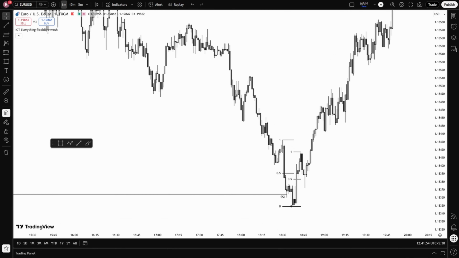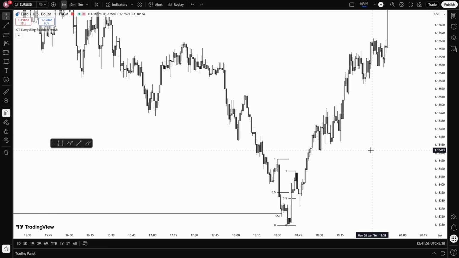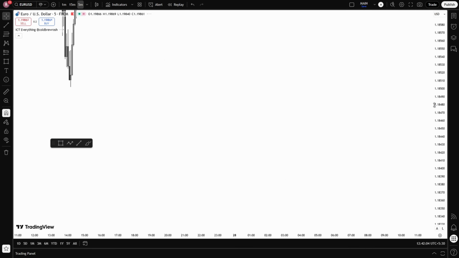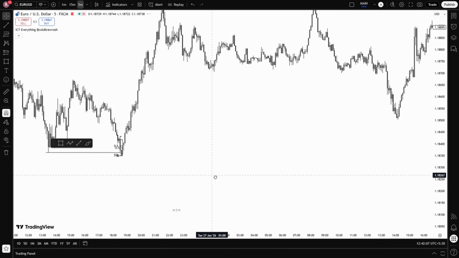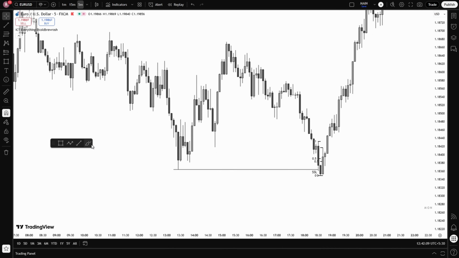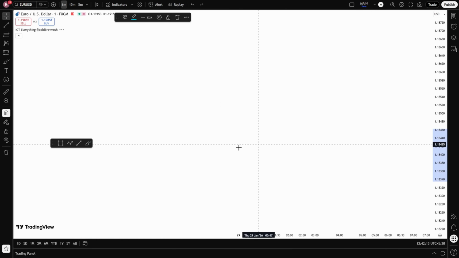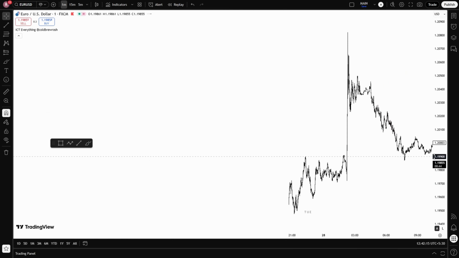So basically what I'm trying to say is this. Most traders, especially beginners, and even traders who have been studying ICT for some time, already know the basics. They know how to identify liquidity sweeps, they know what liquidity is, and they know that after a liquidity sweep, they are supposed to look for an entry. That part is not the problem.